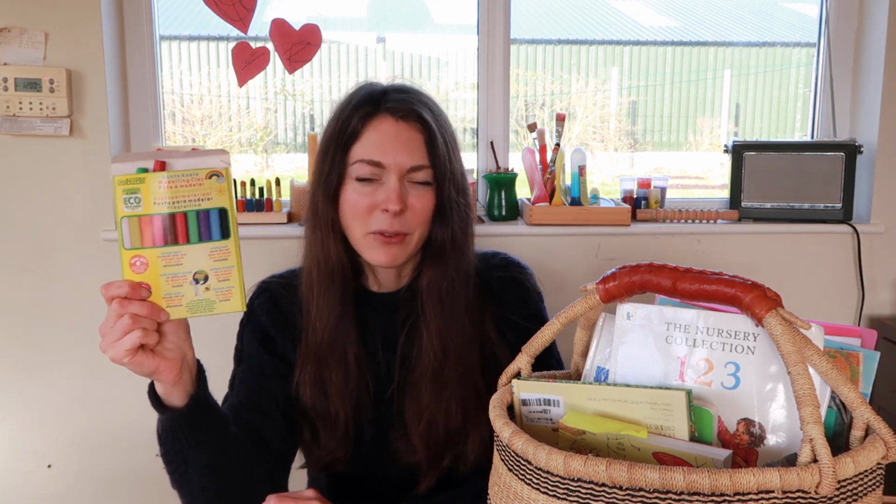I kind of prefer this almost to Play-Doh, although obviously it can't do the same things that Play-Doh can, but it's really good fun. And we were making little snails and of course the twig hedgehog as well. So that has been so much fun and a really nice addition to our morning basket. We don't tend to do the crafts really in the morning, but it's something that I pull out in the afternoon, and it's just been going down so well.